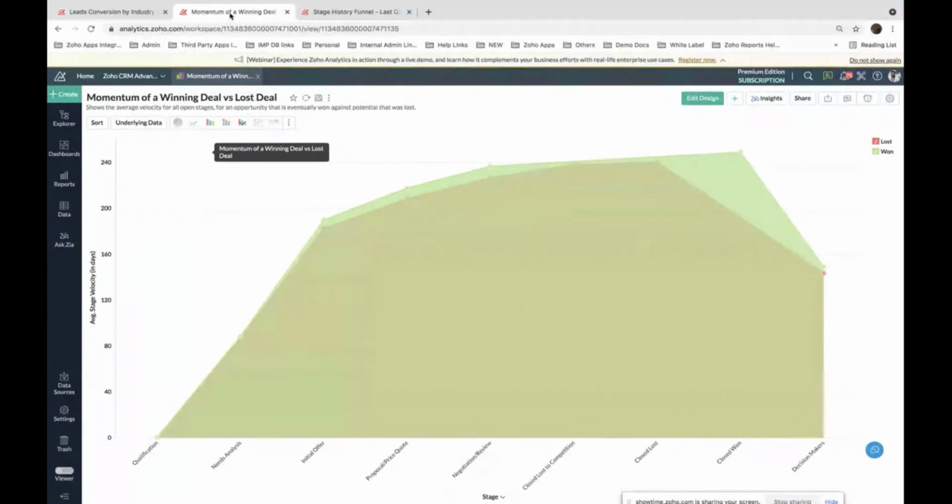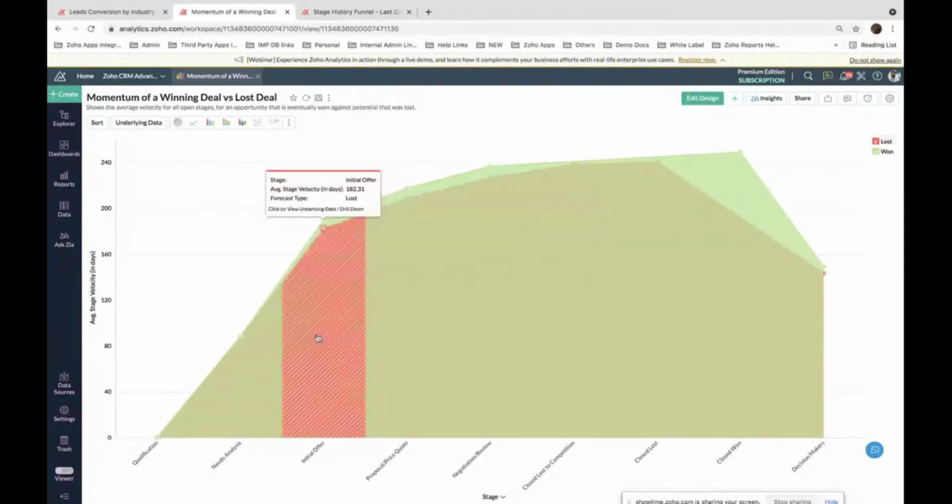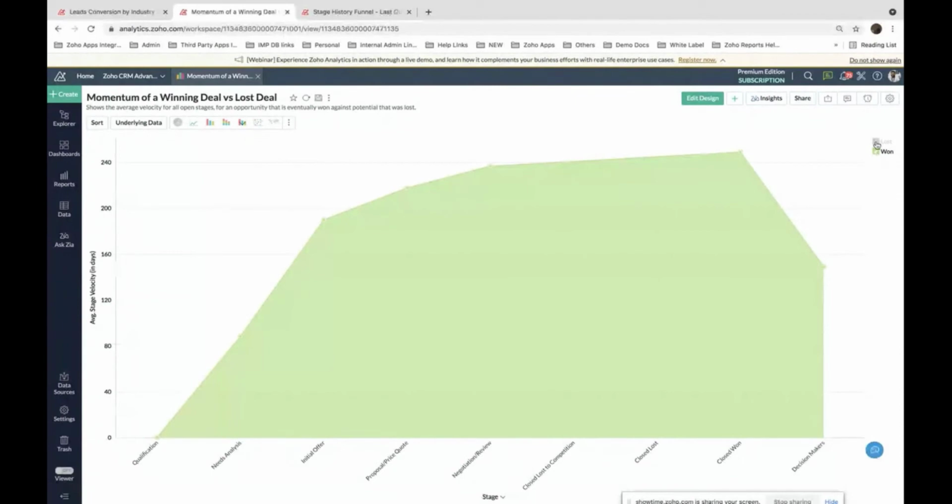This is really a useful report, in the sense it allows you to see how long it takes for a deal to move from stage 1 to stage 2. If we do the analysis for the won deals, we'll exclude the lost deals.